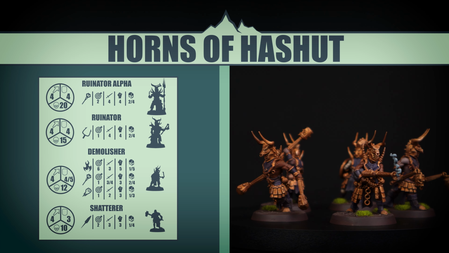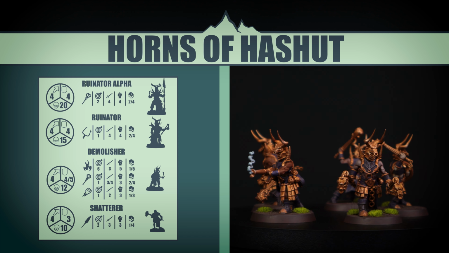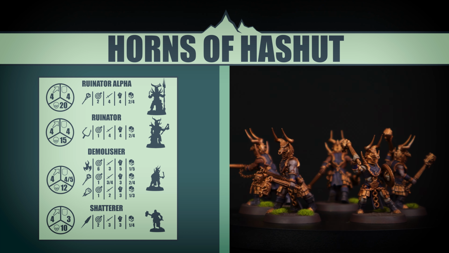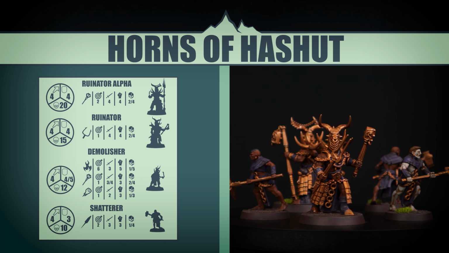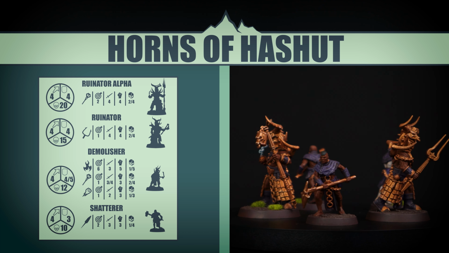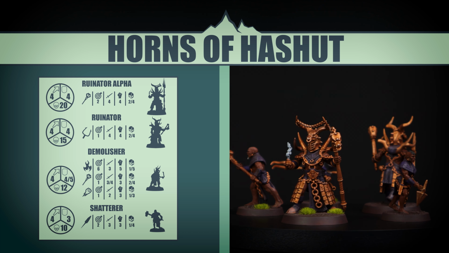So I'm rolling with everything that comes in the box. I've got the 3 Shatterers, 5 Demolishers, including 1 with a shield and 1 with a Flame Hurler, and then I've got the Ruinator and the Ruinator Alpha, which is my leader. With the Ruinator Alpha, I've decided to go with the Heavy Flail option because I'll take an extra attack over an extra crit damage any day.